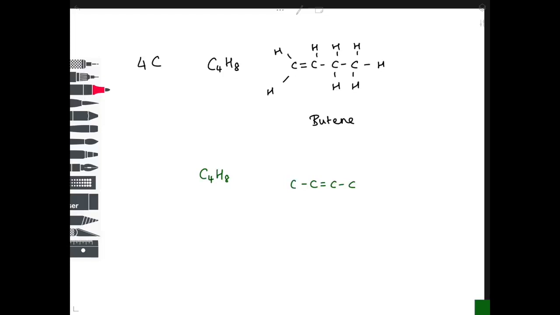we can simply shift that double bond along, so it now appears in the middle, and now just fill in those hydrogens, making sure you don't draw too many bonds on those central carbons. And you can see this is still C4H8, however the structures are different, and therefore these are both isomers, and the way in which we name them is according to where you find that double bond. Because the double bond in the black version is between the first and second carbon, we call it butanene.